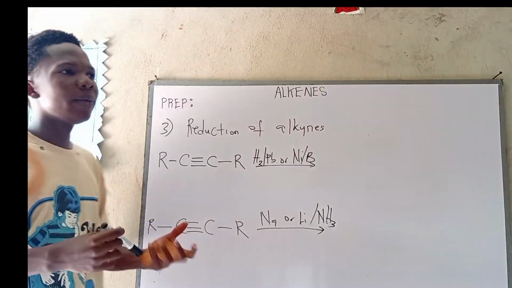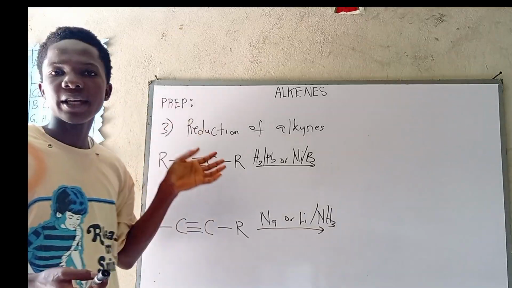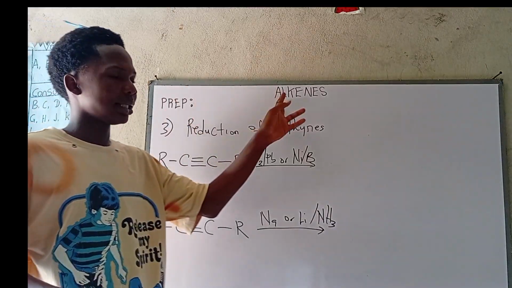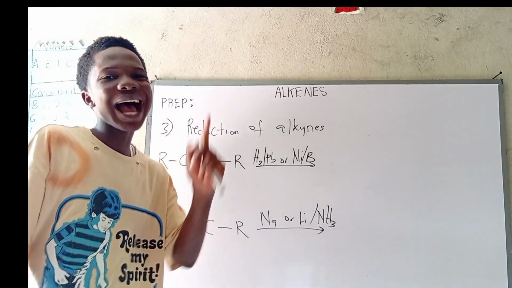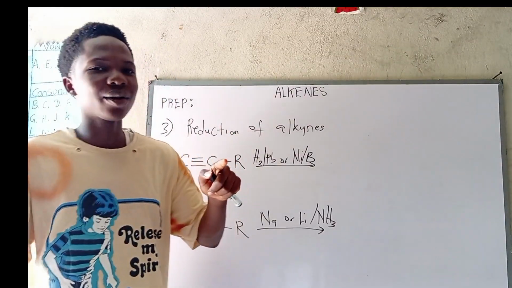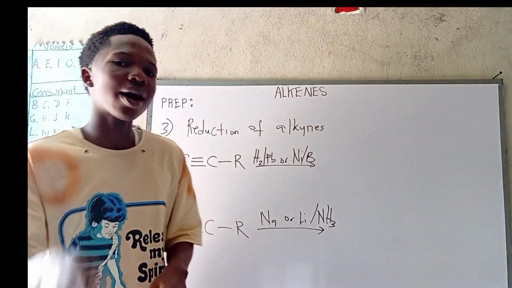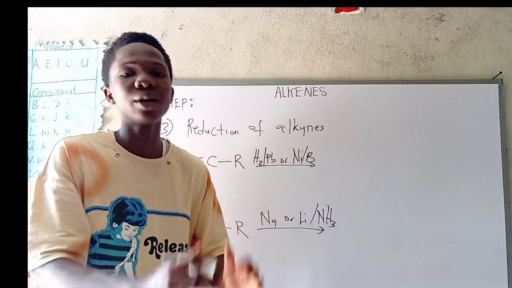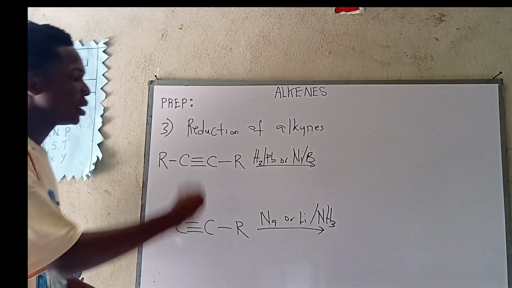It's just like, do you remember in the preparation of alkenes? What do we do? We hydrogenate alkynes to give us alkenes. If we now want to get an alkane, the preparation will now be what? We hydrogenate alkenes to get alkanes. During the hydrogenation, what will happen? The double bond or the triple bond will break down to the corresponding what? Double bond and single bond. You get the idea. Now, the same thing happens here.